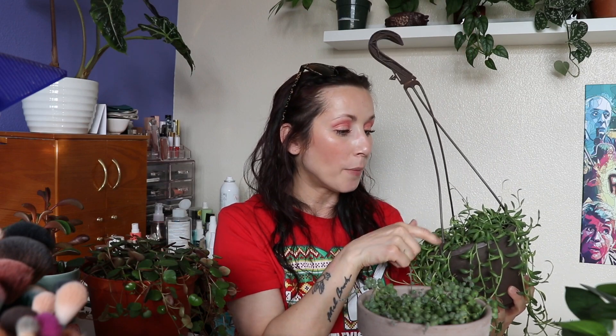Since I was doing so well, I went and bought a string of bananas again — I've had this before and it's no longer with us because I kept over-watering it. I bought this at Home Depot and I couldn't believe how big it already was, but it's grown a lot since I got it — all the stuff hanging from the bottom is new, and pretty much every vine has new growth. I do want to repot this out of the plastic pot because it's staying wet too long and a lot of the bananas on the inside are crispy and dried up. I'd also love to get a string of dolphins again.